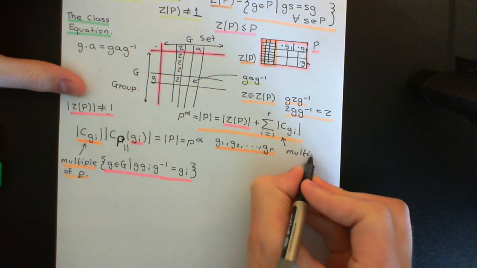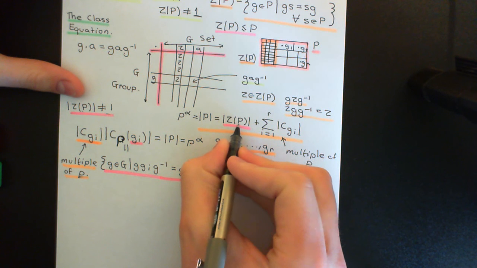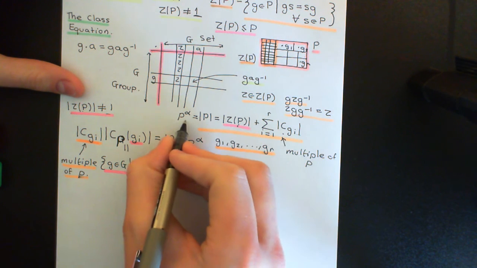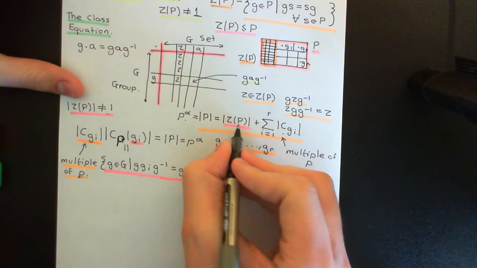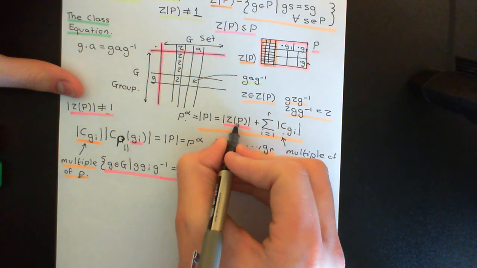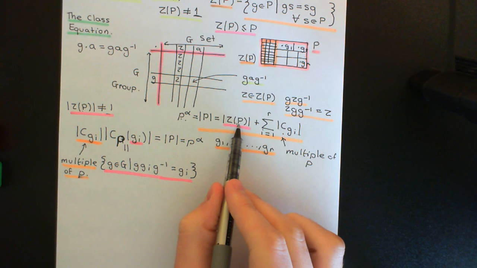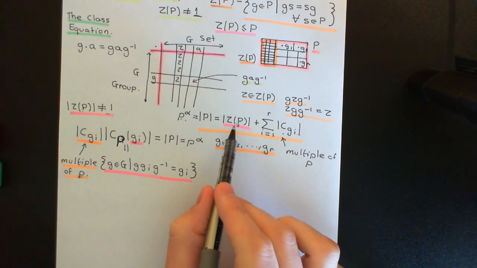Now, why does that prove that the order of the centre of the group cannot be equal to 1? Well, because this plus this multiple of p is equal to p to the power of alpha, another multiple of p. If this was equal to 1, you'd be taking a multiple of p, adding 1 to it, and then somehow getting a multiple of p. That doesn't happen. If you take a multiple of p and add 1 to it, you don't still end up with a multiple of p. So this thing here must be a multiple of p as well. We know it's not 0, remember. We know it at the very least has to contain the identity.